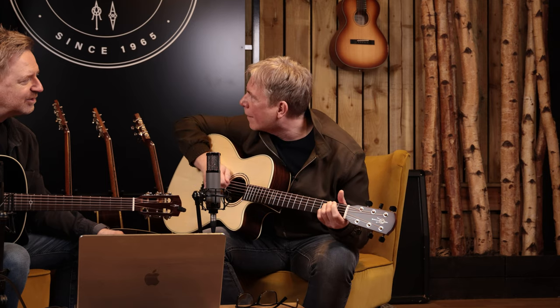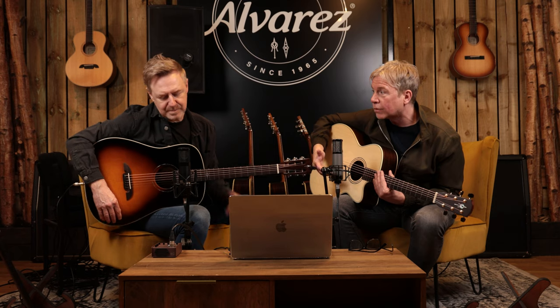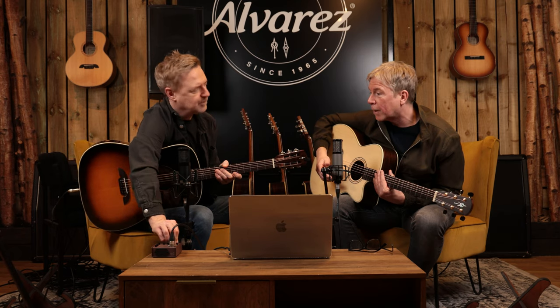I mean, a bit woofy there. But we've got this completely flat, totally flat, there's nothing. So depending on the room, the audience, or if you're within an ensemble, you might want to push the treble a bit. So shall we just show that bit later? Sure. So that phasing.